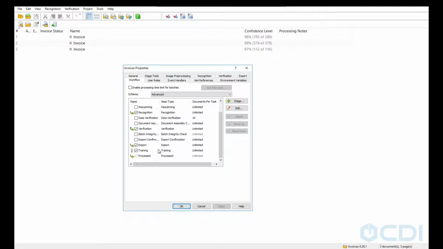And the most important part here is the training piece. One very powerful piece about Abby FlexiCapture is the training capability, that when documents are manually verified at the verification step, it remembers that. It remembers that the data we wanted was found in this location for this document, for this vendor. So next time it sees that vendor and a document from them, it's going to look in that location, and it'll actually learn and become smarter and more accurate the more documents you scan in. And I've seen this happen in real time too.